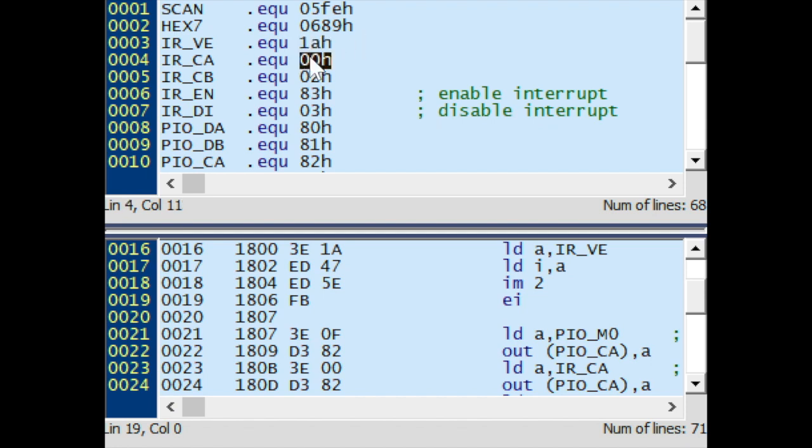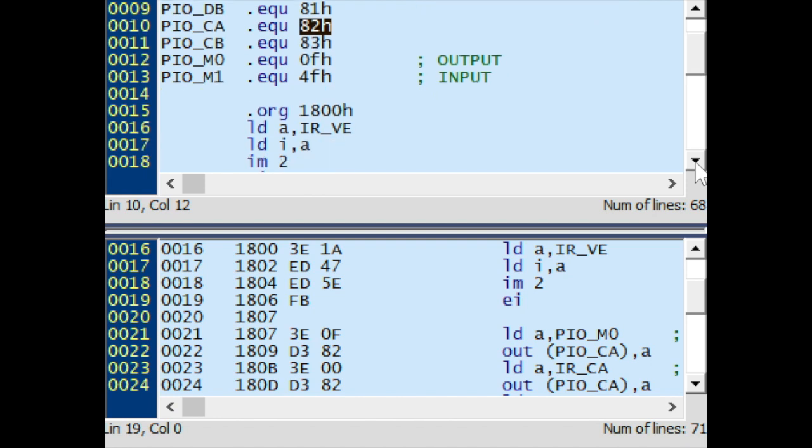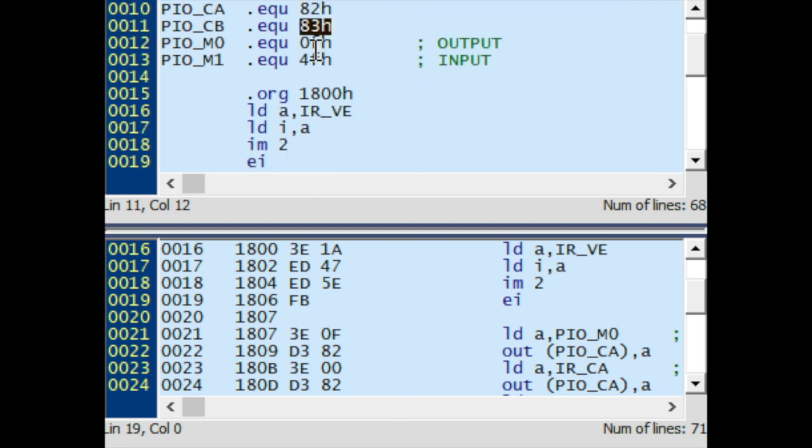And this is the interrupt vector address for channel A, and for channel B. This is enable interrupt of the PIO, disable interrupt of the PIO. This is the data for channel A, data for channel B. This is the control channel for A and the control channel for B. And here is mode 0, which means output mode, and mode 1, which is input mode.